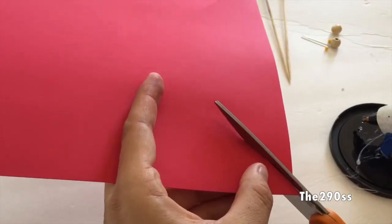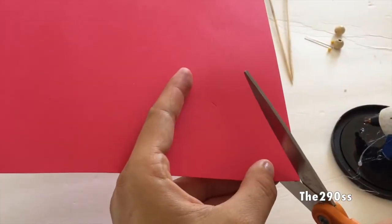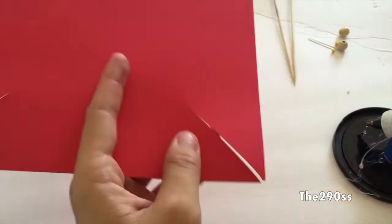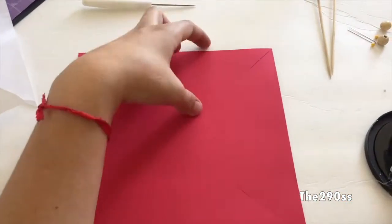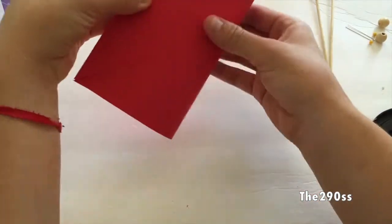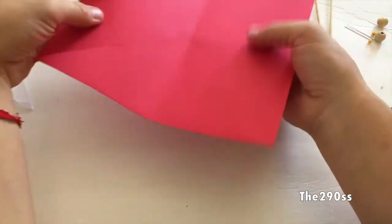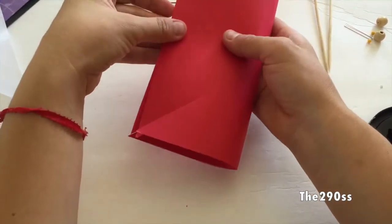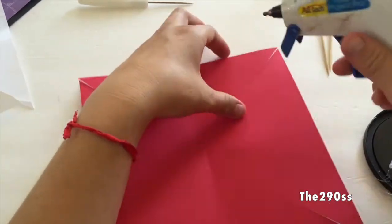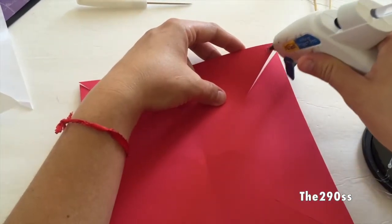So I'm going to cut the diagonal. As you can tell, I have a mark in there that I made with the tool to puncture the paper. And I'm just going to get my hot glue now, but first I'm going to fold and mark where the middle is. I don't want a hard line. I just want to make sure that I'm doing everything in the middle. As you can tell, I can see it now.